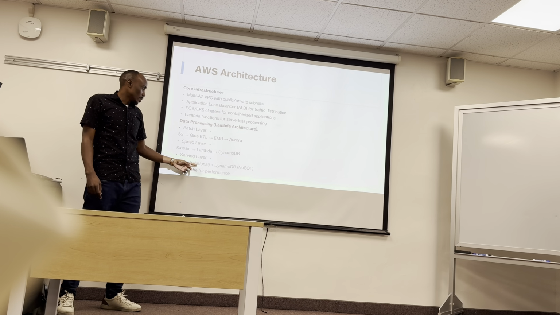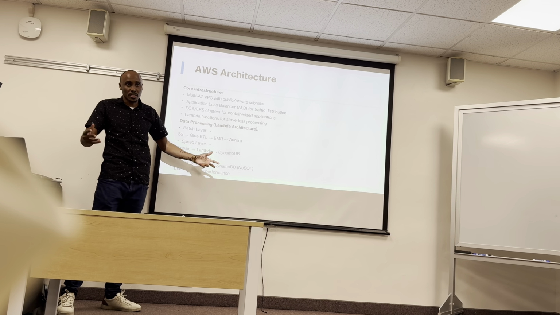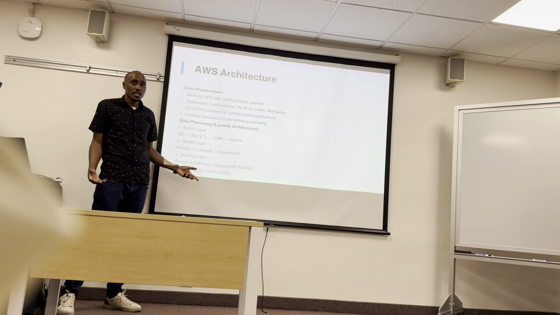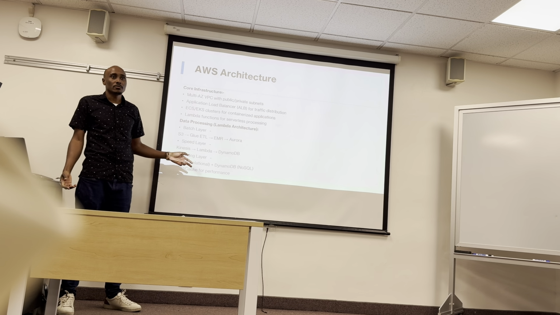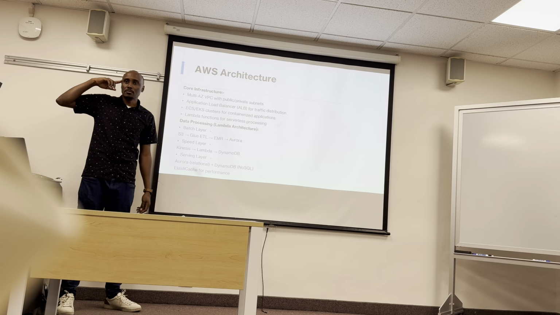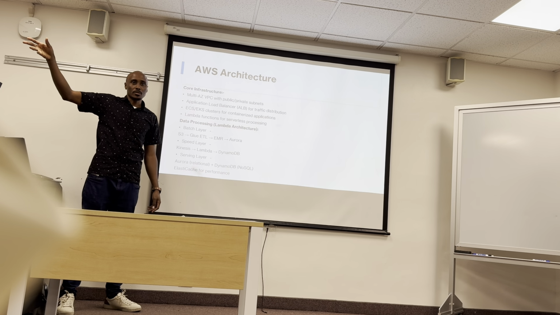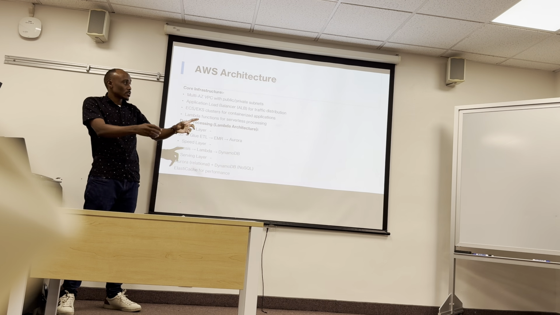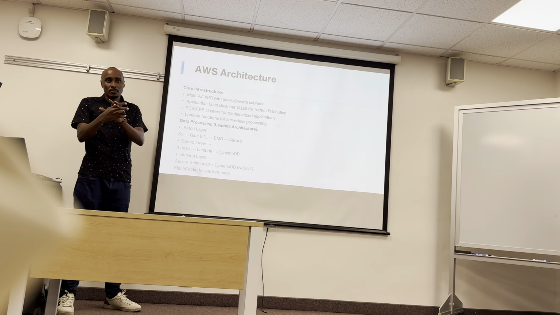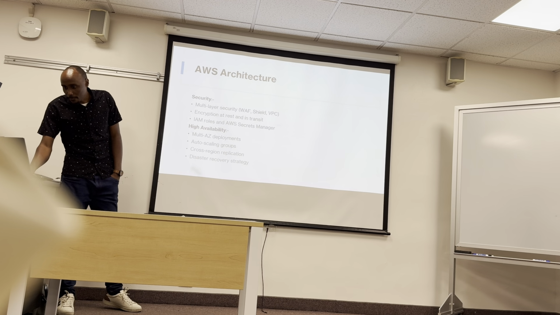This for relational and this for non-relational in case you want. And of course you need ElastiCache for performance. If someone is in the US, you don't want the data to be coming all the way from Japan. That will take a long time. So you cache it near maybe a US AZ region so that someone can access it faster.